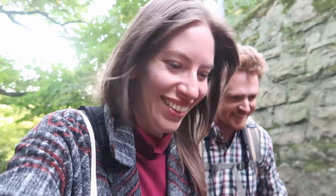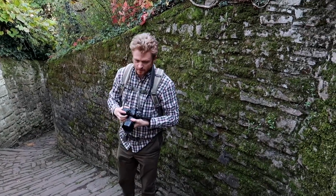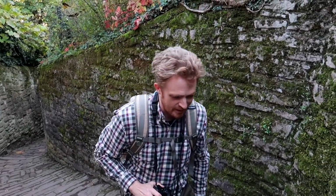Single file now. Yeah. How are you finding it? Steep? Okay. Is he in shape for this? Well, we have been hiking for a while, so it's not so bad. And if we get enough exercise in, we might have some Korean food tonight. We saw a Korean restaurant on the way here, and we're craving that. So maybe we'll earn our supper.